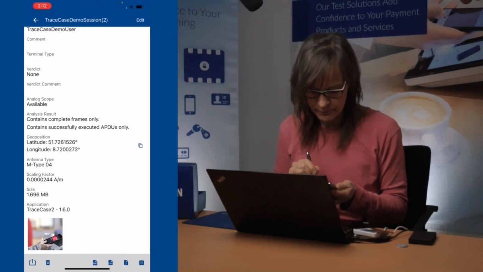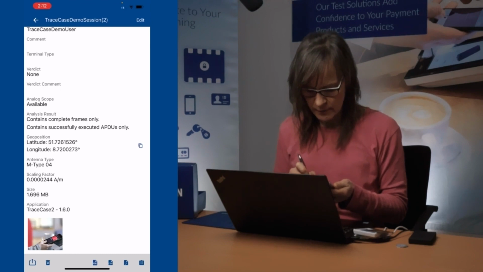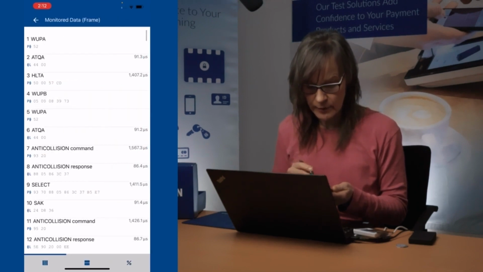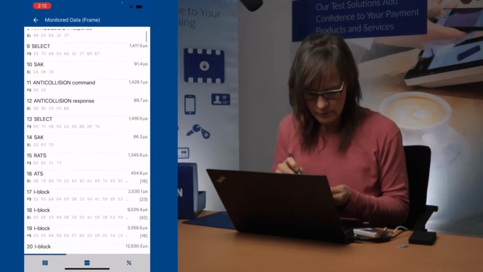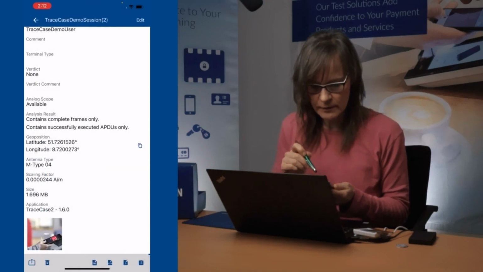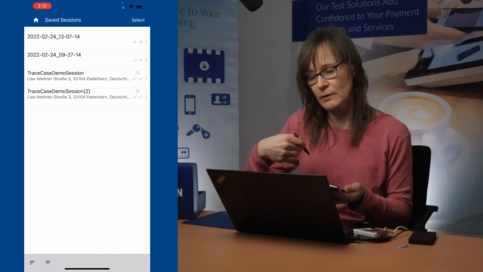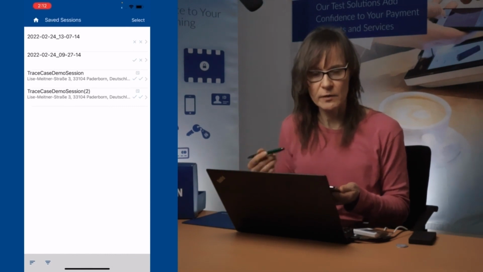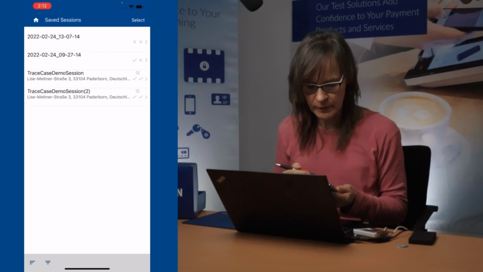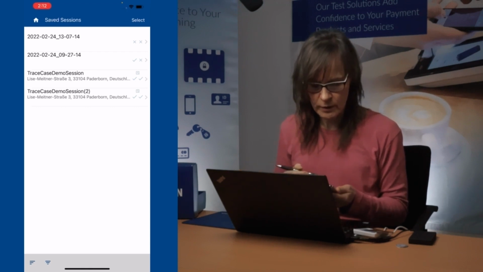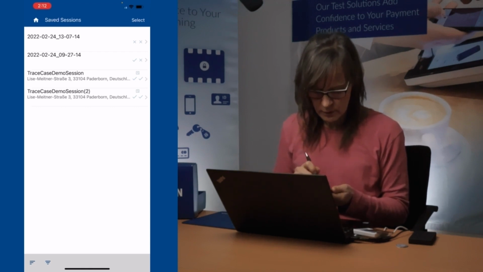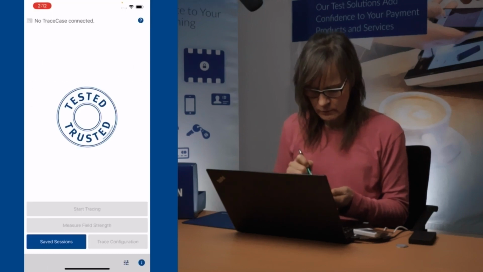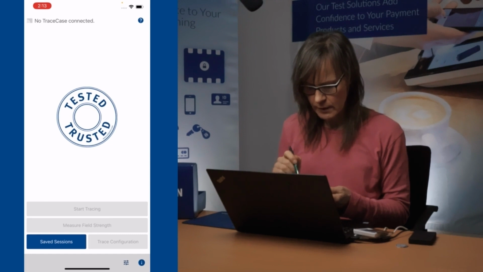You can have the same information as with the demo session pre-installed, which you can see here right now. So I think that's very useful. It's not only exporting and sharing, but also importing. And when you're on the receiving side, this is really a quick, smooth, and direct look into your NFC captures. So I think I'm done with the most parts here.